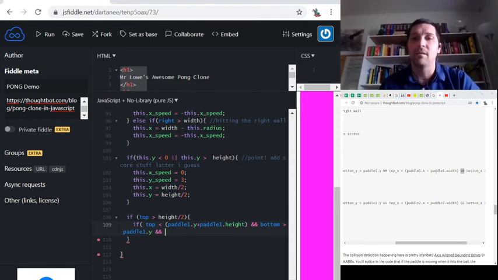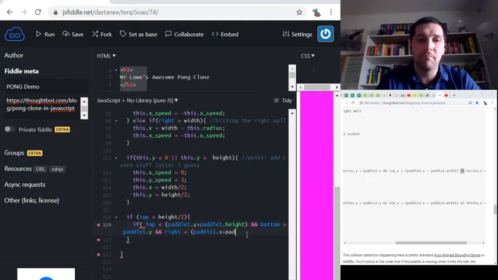This is the paddle x plus the width, so this is the right side. So this is right is less than paddle 1 dot x plus, oh, we're going to need our parentheses here. There we go. Paddle 1 dot height, no, width.